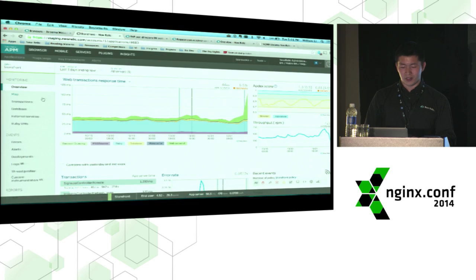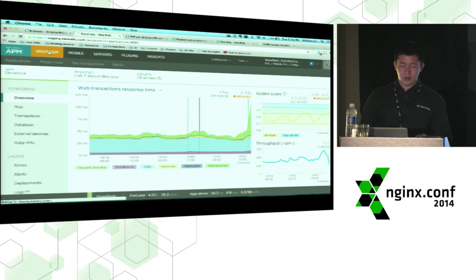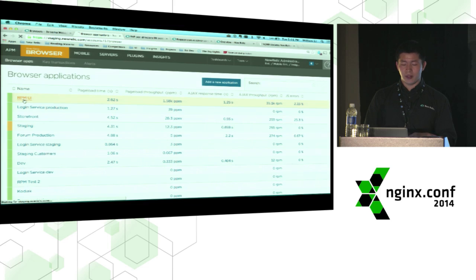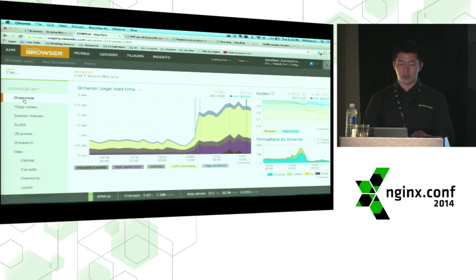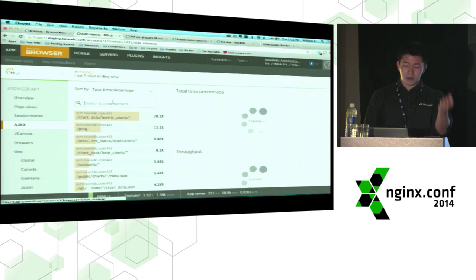What I'm going to do is actually switch over into this server to maybe show you a little bit more. For the browser portion, that's going to give you demographic information related to what browsers are coming into your site, what versions of those browsers, as well as the performance of those. That and the geographical portion are pretty much available to you on Google Analytics as it is, so it's not terribly interesting. The portion that I like is the use of either the AJAX or the JavaScript errors.